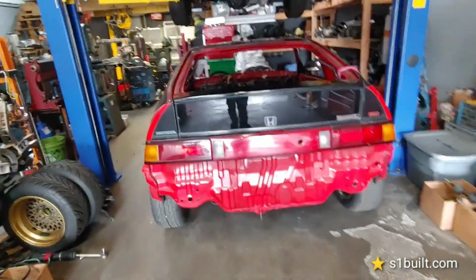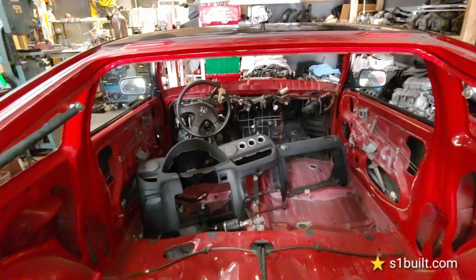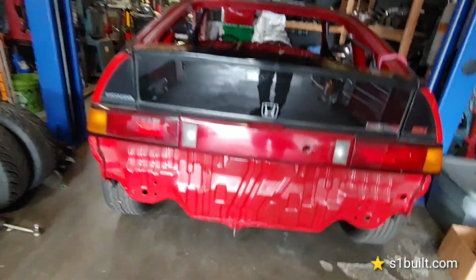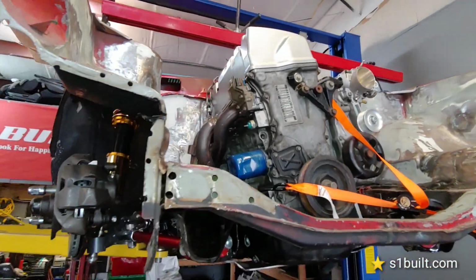Our CRX is coming along also. As we told you guys last time, the whole dash, wiring, cluster, everything is gonna be RSX. And of course, all-wheel drive. We wouldn't have it no other way. We're gonna be jumping back on this pretty soon too: K24 in the 70s Corolla. Just stay with us, don't leave us.